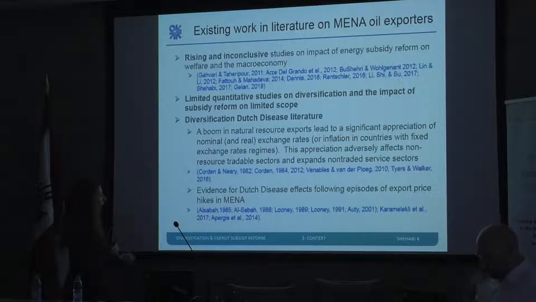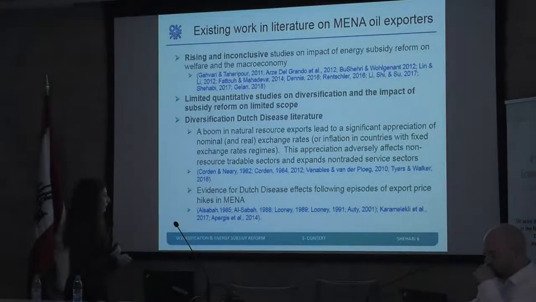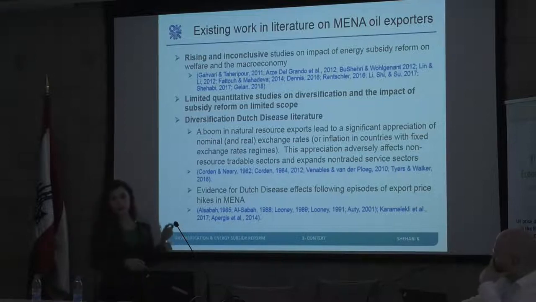So there's an expansion of the non-traded sector. And there's been quite a bit of work in that regard. There's also been some work evidencing some Dutch disease effects in the MENA region. Often, when I started my research in Kuwait, a lot of prominent economists said, why are you even bothering? This is just a Dutch disease story. And is it? I don't really think it is.